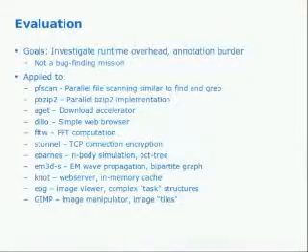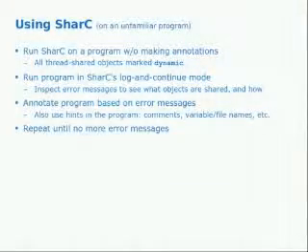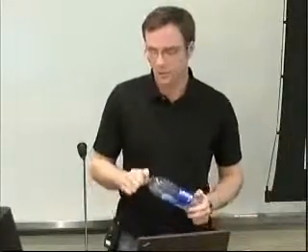So now I'll talk a little bit about how we've evaluated Sharc. The goal here is more to investigate the runtime and programming overheads rather than to go on a bug finding mission. And so we've applied Sharc to a bunch of different applications, a couple of scientific codes, a web server, and a couple of image manipulation programs, including the GIMP. Before I give the results, I want to talk a little bit about how we actually went about applying Sharc to these programs.